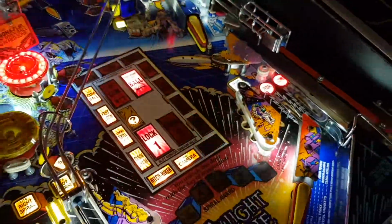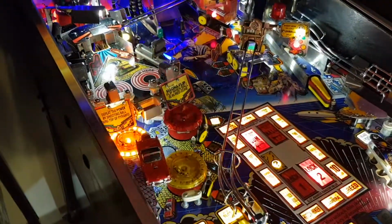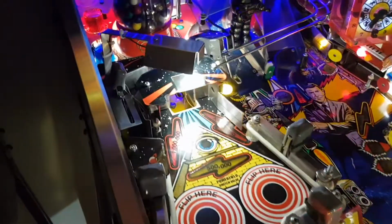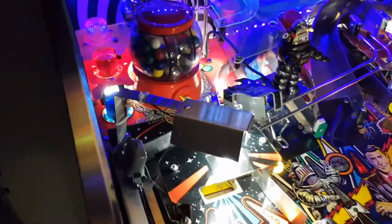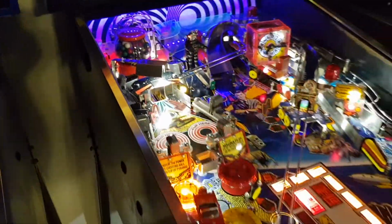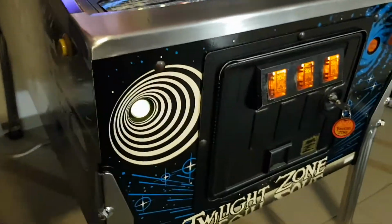And he had a really nice collection, maybe 7-8 machines, and he was selling some to fund some new purchases that he was making in pinball. He was buying some new machines. And he had this pinball machine in his collection for about 20 years. From what he told me, he had it for 20 years.